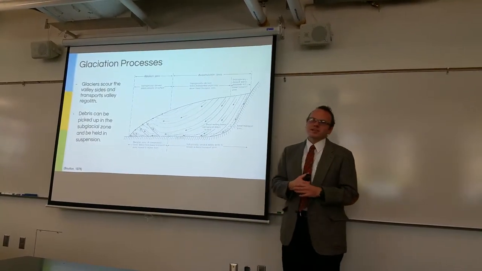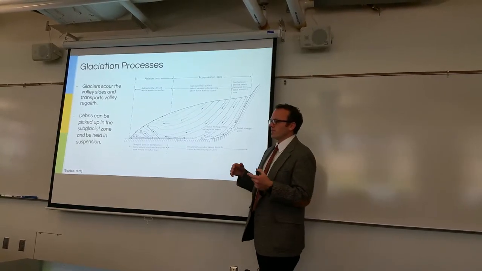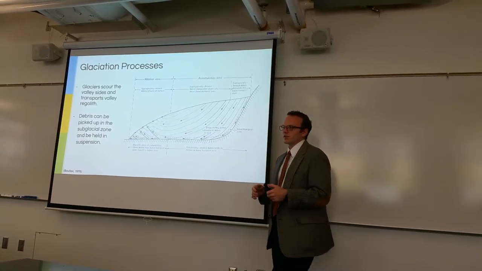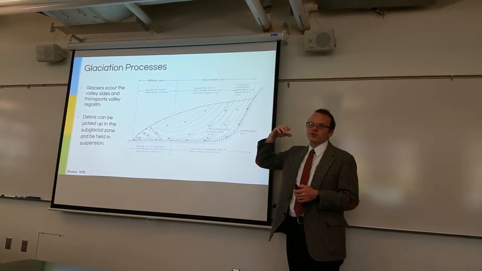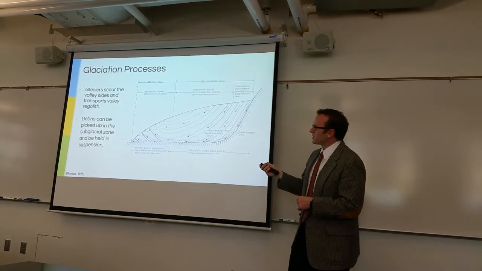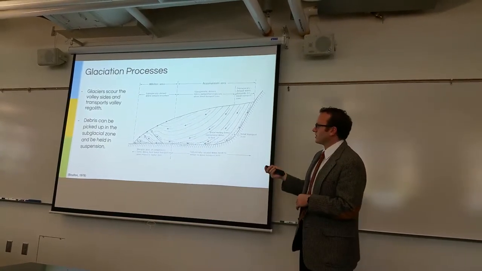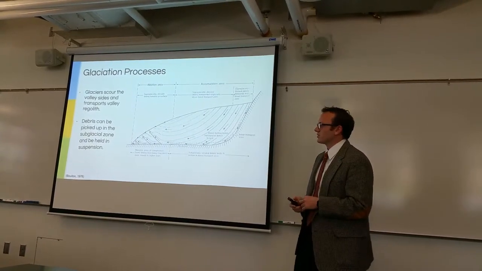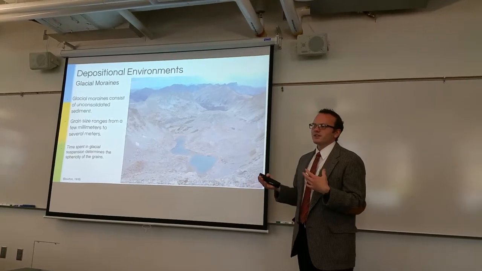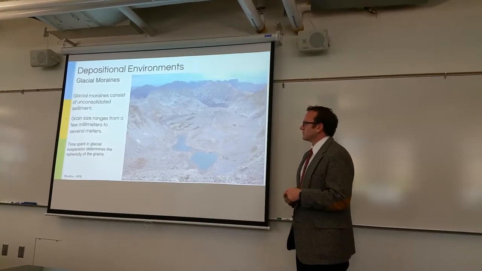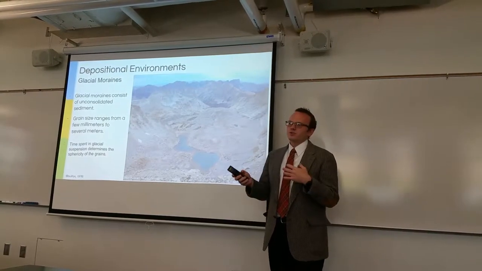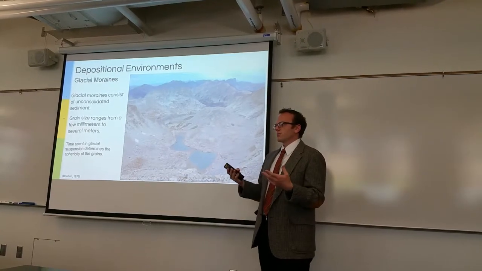Glaciers also shape the Wind River Basin landscape. They erode away the bedrock subglacially, but they also take away the talus piles and regolith supraglacially. You have frost weathering that causes large grains to fall on top of glaciers and get trapped in the firn. Then they go through a cycle where they are held in suspension and become more and more rounded. Eventually they'll end up at the bottom, or when the glacier recedes, they'll end up as glacial moraines. Glacial moraines fill the valley with a lot of unconsolidated debris, and how long the grains were entrapped in the glacier determines how angular versus rounded they are — how mature the sediments become.